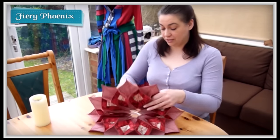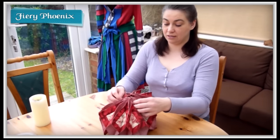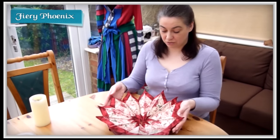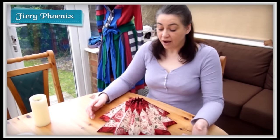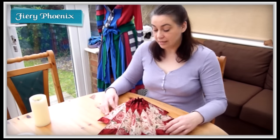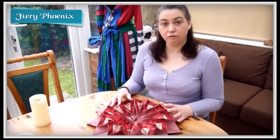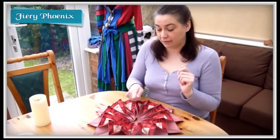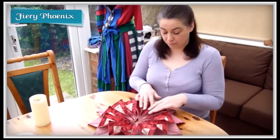It can be used as just a table centre. You can use it so that it is slightly more 3D — it looks good both ways up, either as a sort of semi bowl or as a sort of volcano effect. I really like these with the stitching down the spines of the petals. They are based off of a Dresden blade with extra bits: a square that has a Dresden blade placed in the middle of it, and then the extra pieces are folded up and sewn together to give you the petal effect.